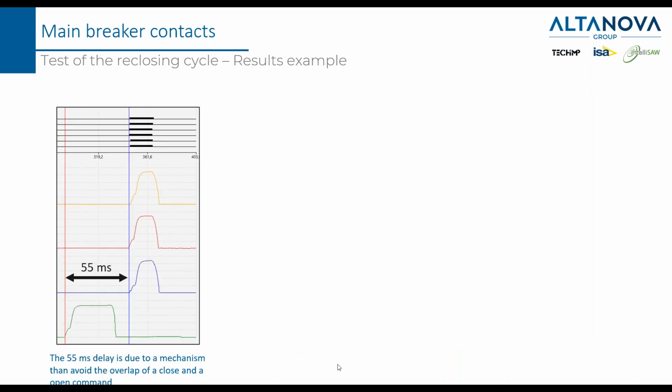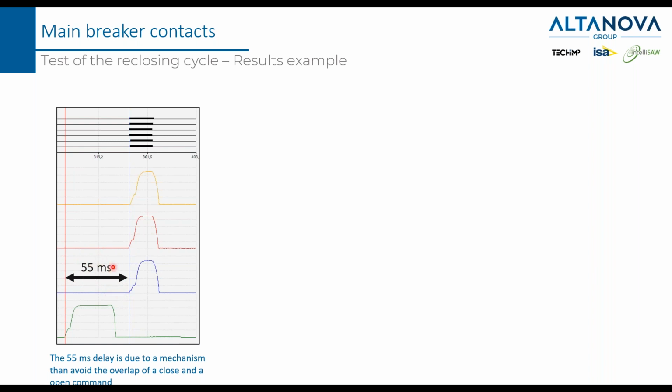Some highlights on the times that you are going to measure. You can see that between the close command and the open command, the time is 55 milliseconds.